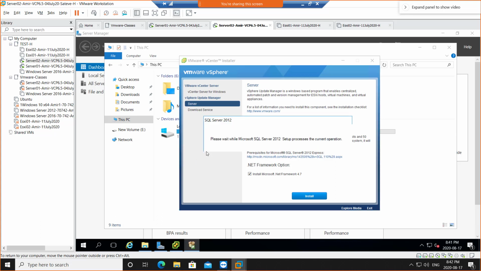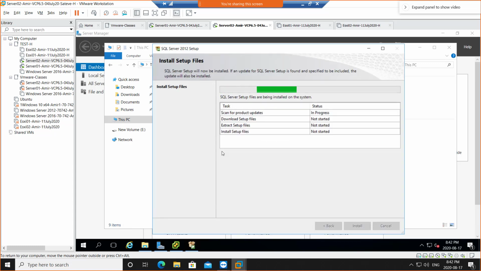Okay, you can see that it's continuously installing SQL Server Express Edition. Username is administrator at vsphere.local, yes, Himan. So the password and username are for vCenter administrator.